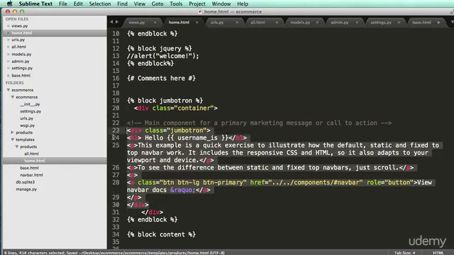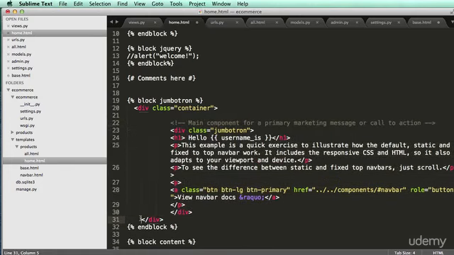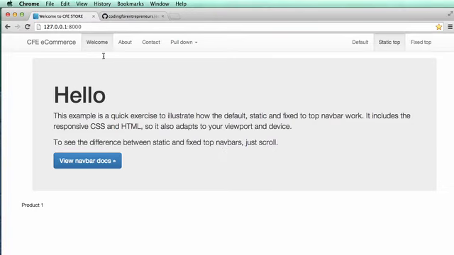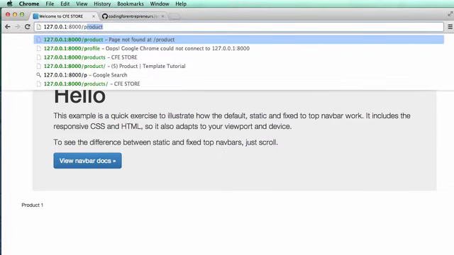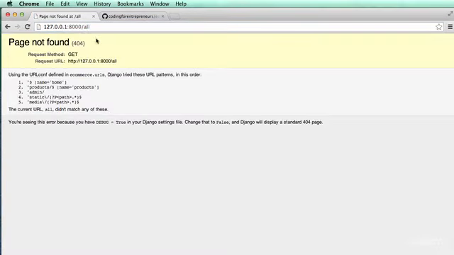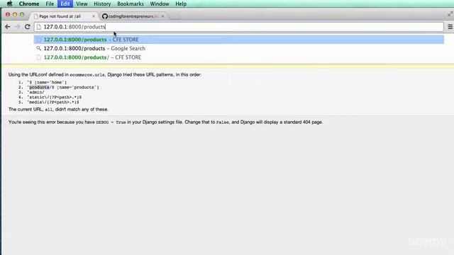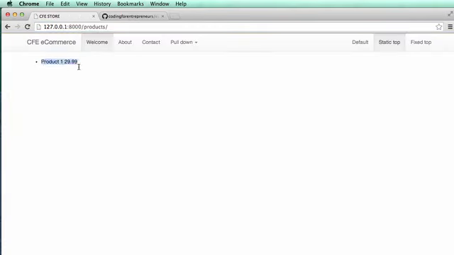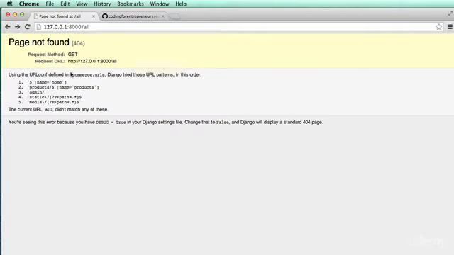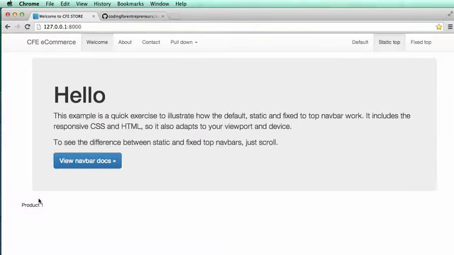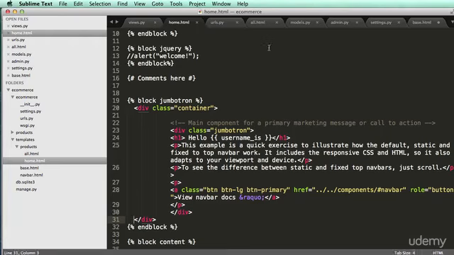Right, so if we don't want anything in it, we don't want to actually have it show up. So now if we go to products, we see that it's actually pulling it in, and when we go back to our home page, it's still pulling off on the side a little bit.